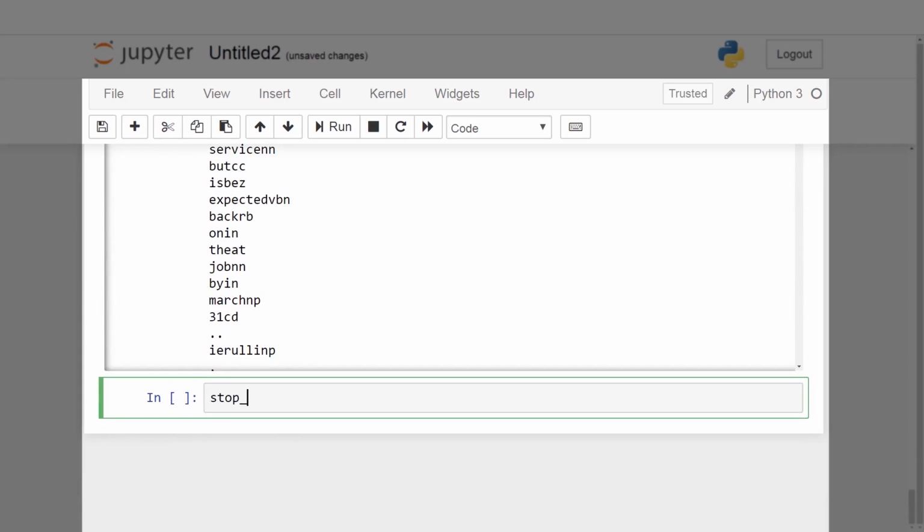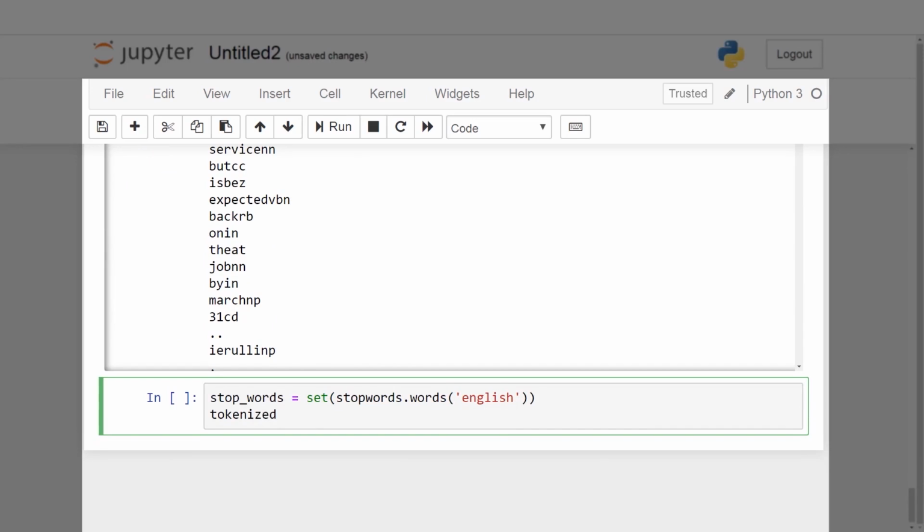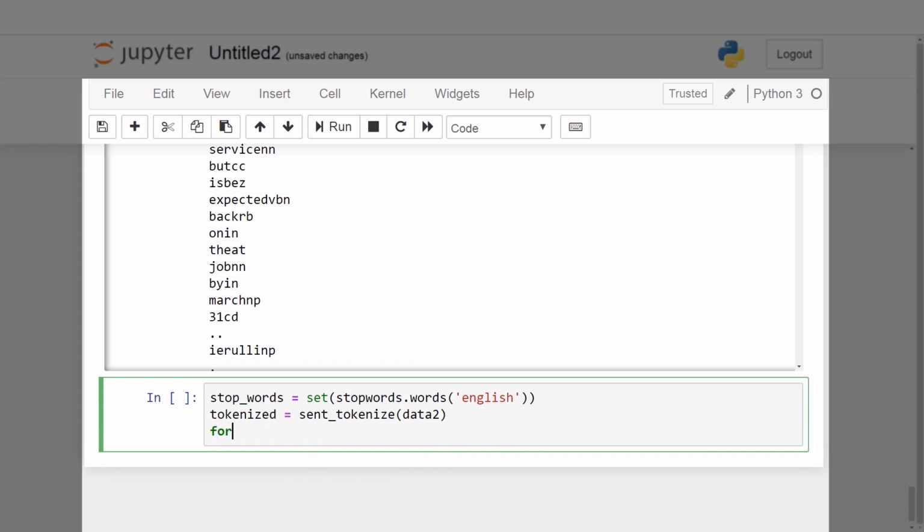We also need to evaluate the POS tags for each token. Create a new word list and store the list of word tokens against each of the sentence tokens in Data 2. For i in tokenized.